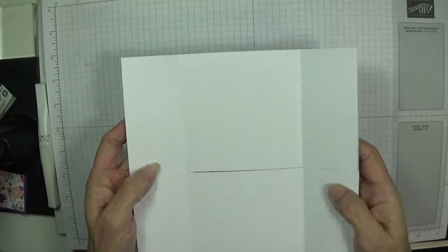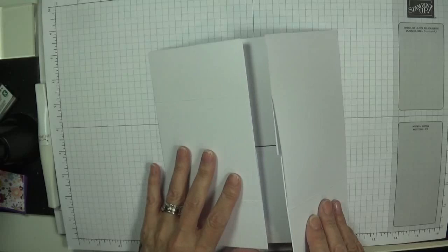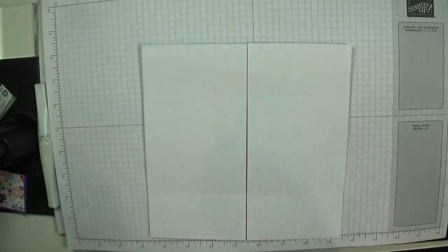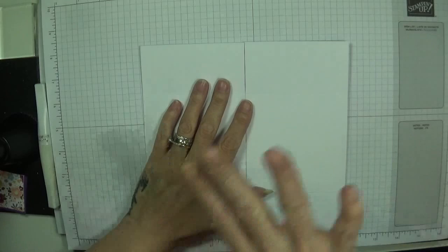So that needs to go one more time. Let me get it back to the front. Definitely catching somewhere, isn't it? That is the beginning of my card, so it goes this way. It's a little bit confusing, and with the decorating you will need, I do apologize about that, my battery just died.